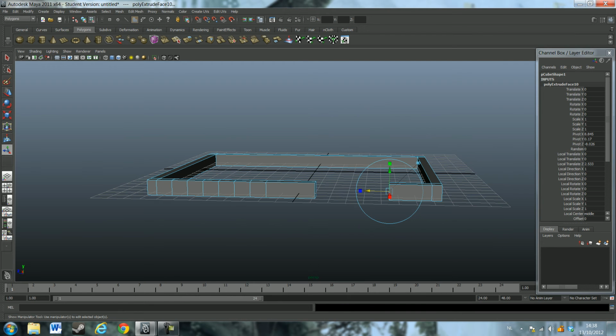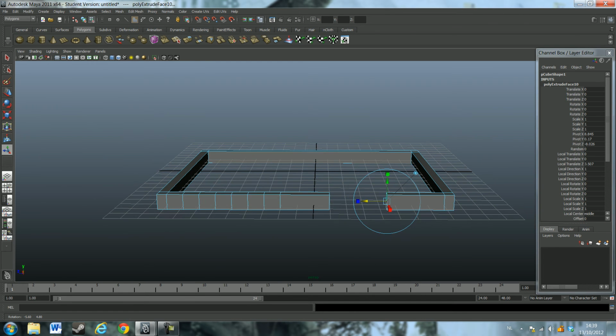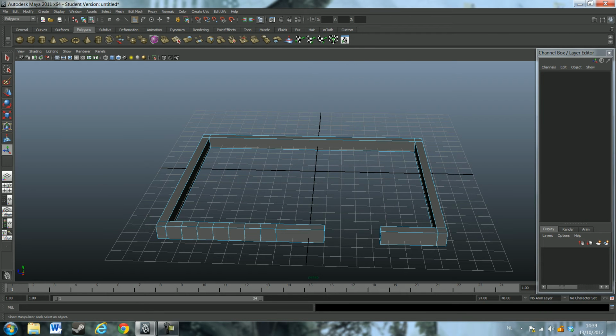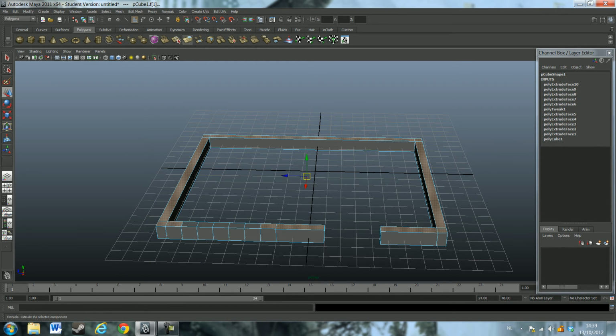I'm thinking it's gonna be a red. No, this is the door I'm creating right here, and I'm thinking this should be the right size for a normal door. So in here we're gonna have a window. If you can see now, our base is done, and now we're gonna set up the height. We're gonna do that by selecting all those faces, except for those. This one's gonna be gone too. I'm thinking this may be a little bit too big of a window, but we'll see that later. Now just extrude.